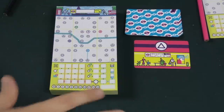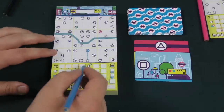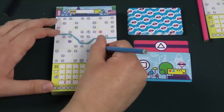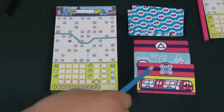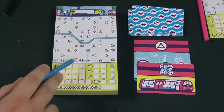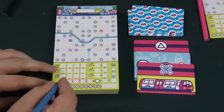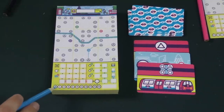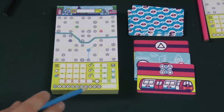After I've drawn to this triangle, once everyone is done, we flip over the next card. You see that this is a square, so I can continue the line from either end of my route here, and I'll draw up to the square. Once everyone's done, you flip over the next card. This is a wild symbol, so you can draw to any of the four symbols — I'm going to draw over to this circle. When I go to one of these gear-shaped spaces, I'm going to cross off the first available gear down here. I have now increased the number of endgame points from zero to one. As you cross off more gear shapes, you can get up to 20 or 25 points.